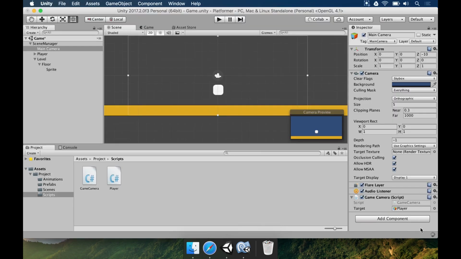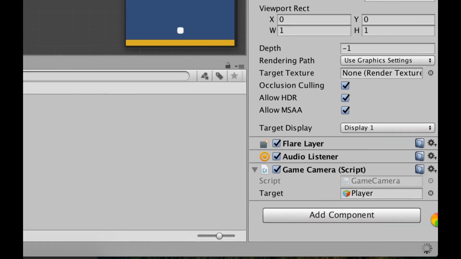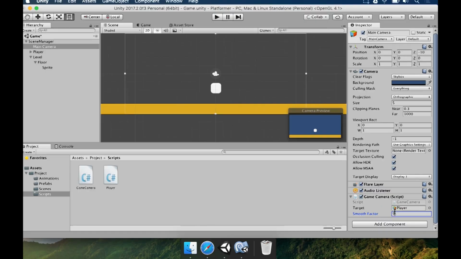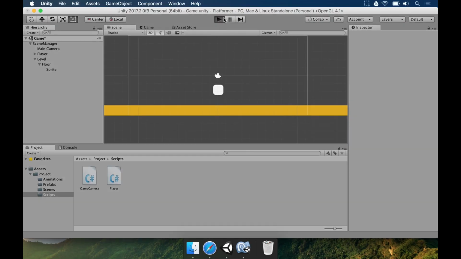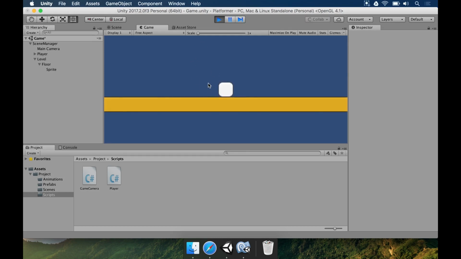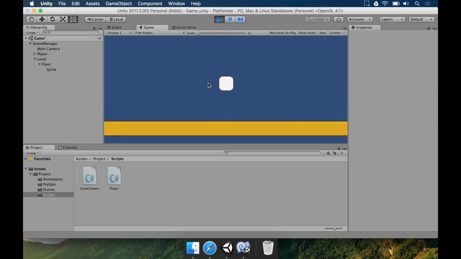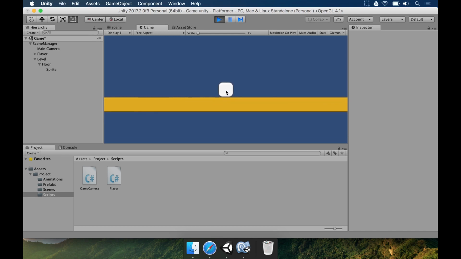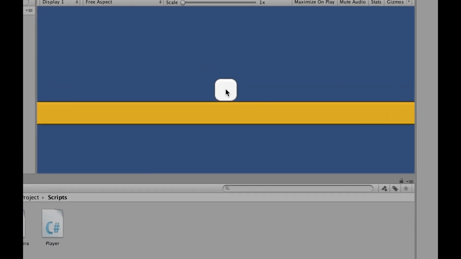Let's go to Unity. We're going to wait for the code to be executed, and in the game camera we're going to add a smooth factor of, let's say, 5. For now we're going to use this one. Now let's press the play button. Then we're going to have our player here. If I walk, notice that there is a little bit of smoothness. If you jump like this, notice that the player is not exactly at the center at all times. I'm going to put my mouse here in the middle of the player.